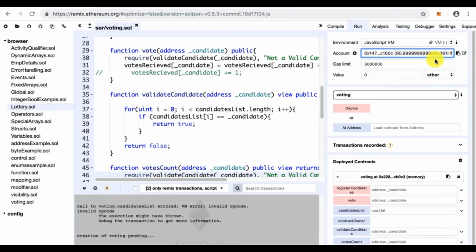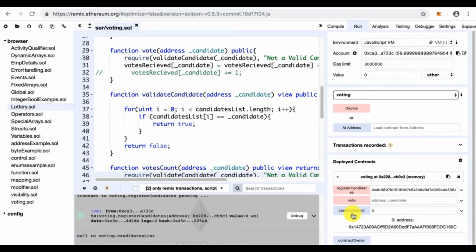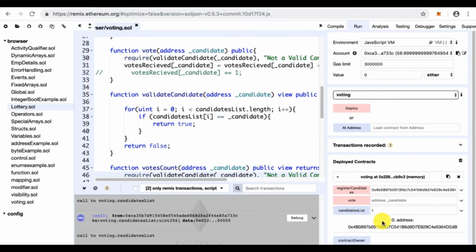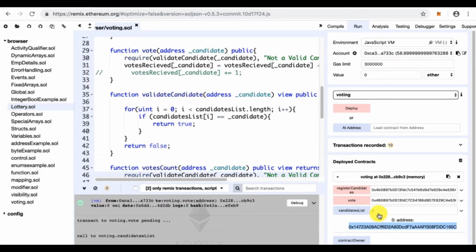So we will copy the second address, now change it to owner and paste it here in register candidates. Click on register candidates. Now copy the third address, change it to owner, paste it here. So now at least we have two candidates at index 0 and index 1. Now suppose somebody is voting for this second candidate, so the voter will just pass this address and click on the function, it will call the function. We can click multiple times and you'll see multiple votes come here. Now the other candidate is at 0. So let's copy this and again on the vote function just paste it here and give some votes.